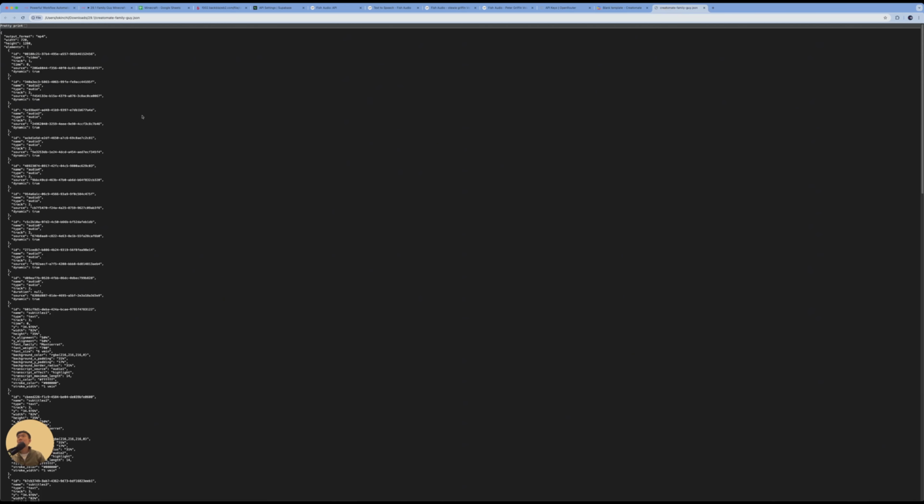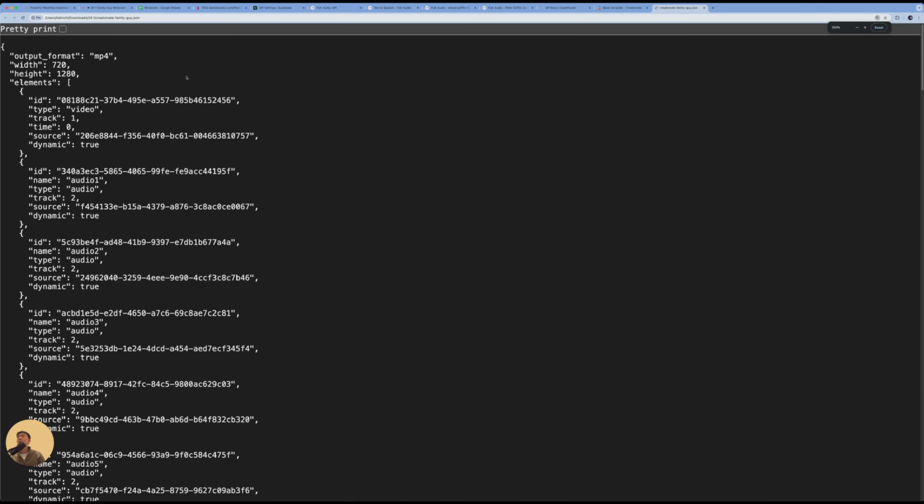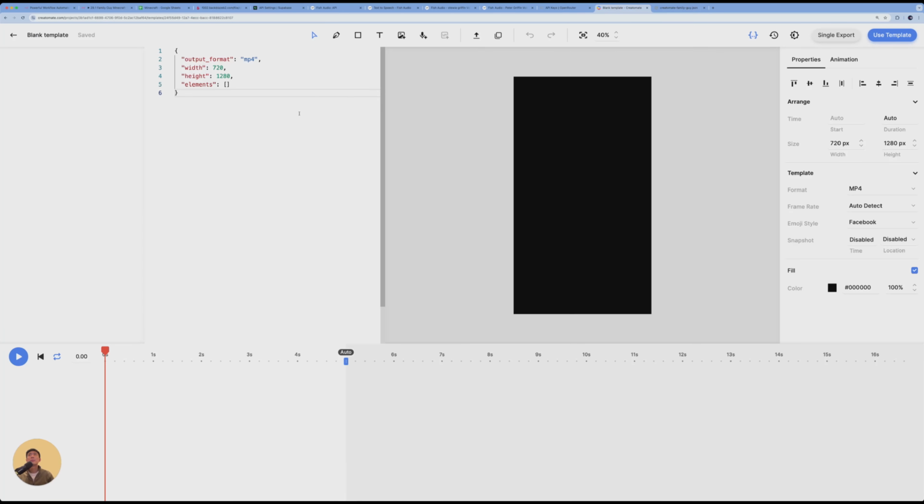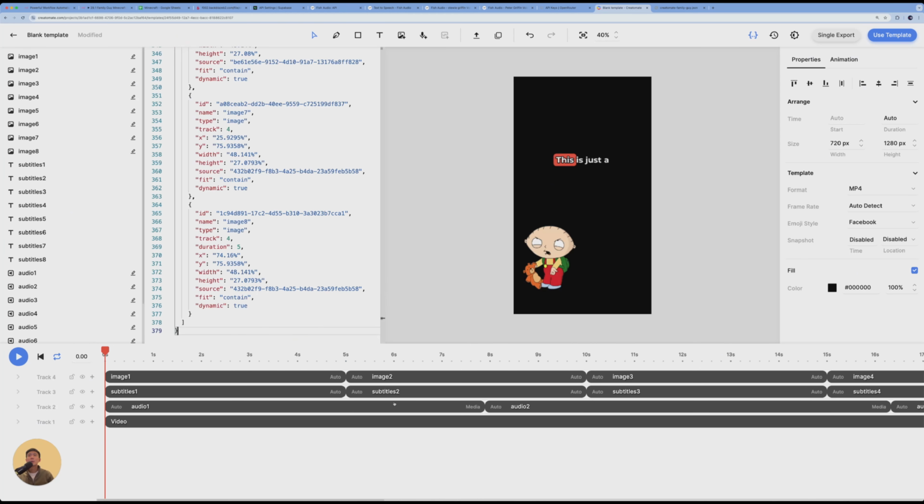Then you can find this JSON. You can open this JSON, copy all, click this source editor again, remove this, and paste it here. So actually it is just a template that you can build manually here.